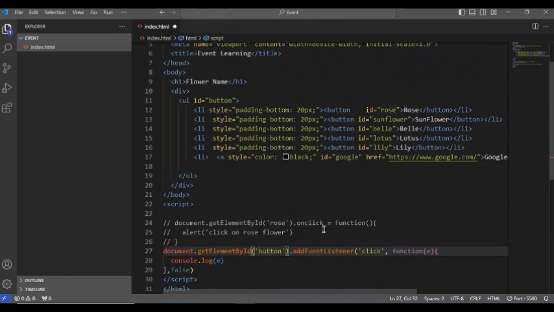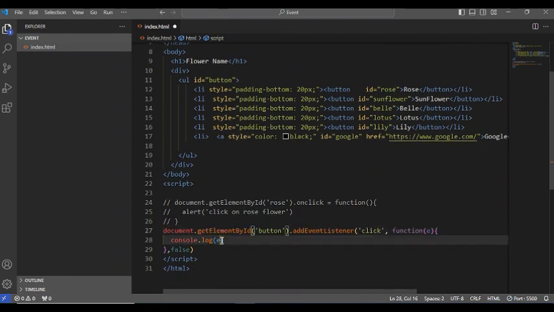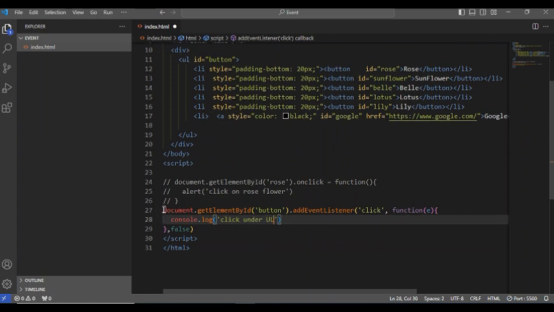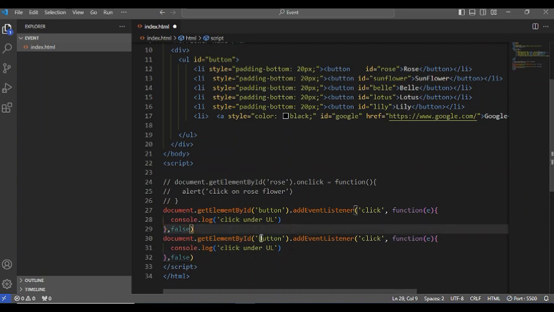This ID name is button. Let's log click under UL. Okay. Now let's copy the code and there is another button I'm going to catch, called rose.